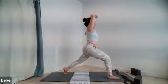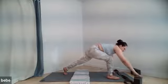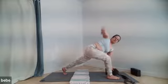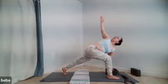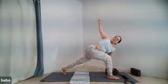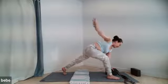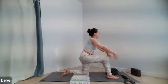Inhale up. Easy twist. Left hand to the earth this time. You can always use a block under that left hand. Finding your easy twist. And then you're going to drop the back knee as you bring the hands all the way up. Grab your strap.